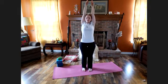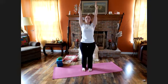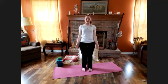And then let go of the mudra. Let the hands uncurl. Wiggle those fingers. Roll those shoulders back and down. Squeeze that imaginary ball between your palms. And then let the arms flow down to the sides. Roll the shoulders back. Standing in your Tadasana.